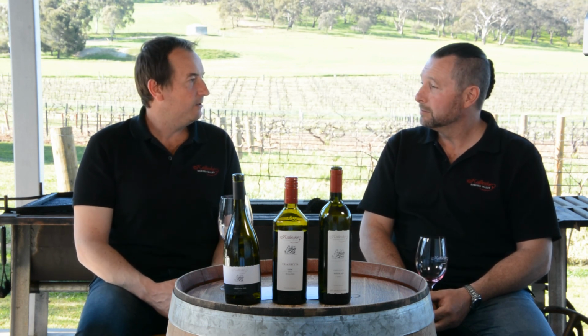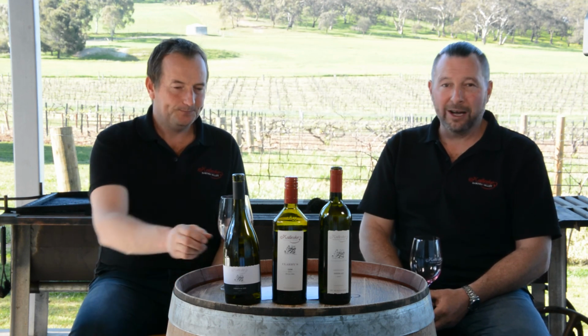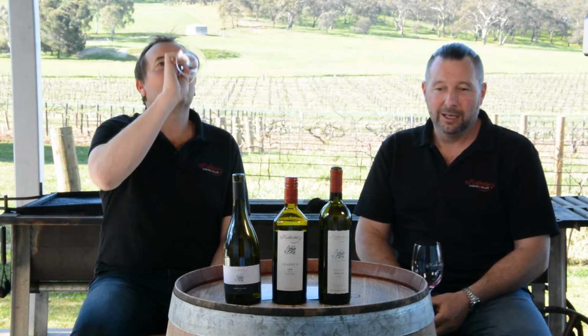So hopefully in the future we'll continue to make some of these out there, different styles. It's great to have our core Barossa Shiraz and Grenache and GSM and so forth, but it's really interesting to do these alternative varieties and styles as well. Our core range is always going to be there, but it's good and interesting to play around a little bit on the side, isn't it? Just push the boundaries, experiment a little bit. Anyway, it's been a good 20 vintages, busy, diverse, interesting, never a dull moment.